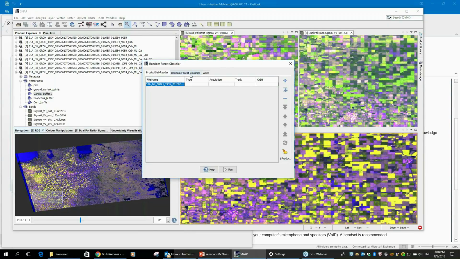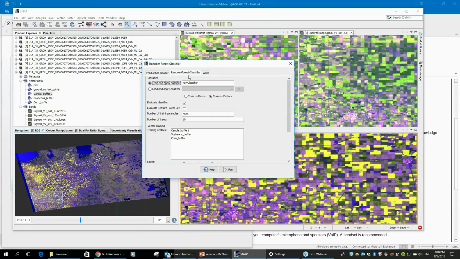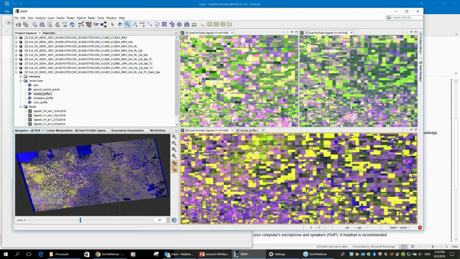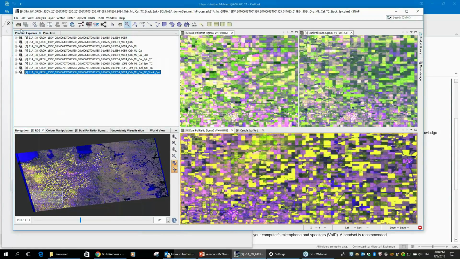For that type, the random forest classifier needs you to select the number of training samples and number of trees. We leave this as default. So if you hit run, you get a classification map. That will take a while. I have an output here.